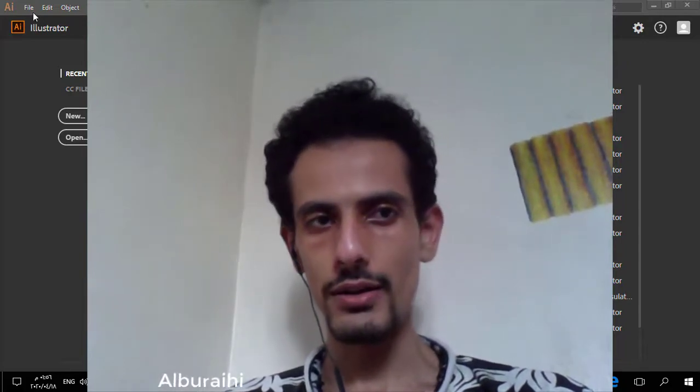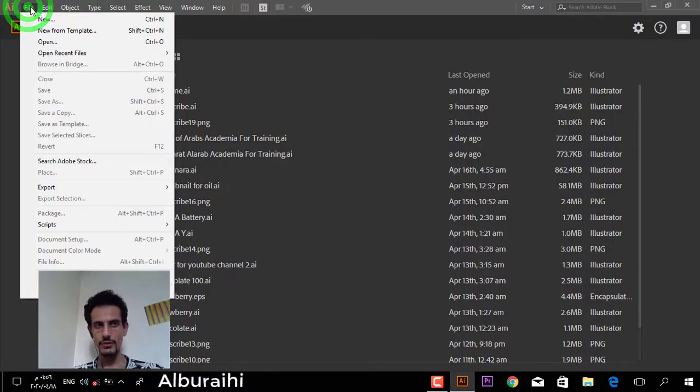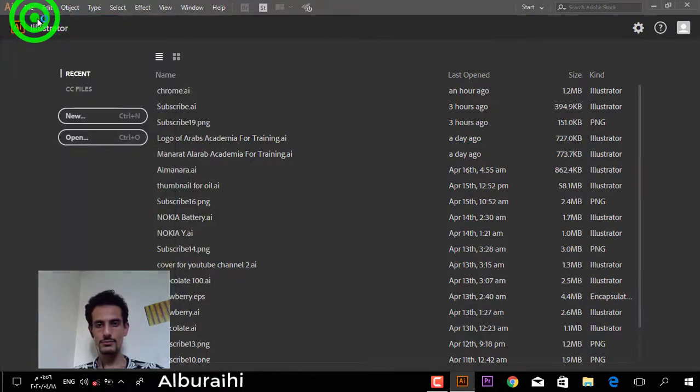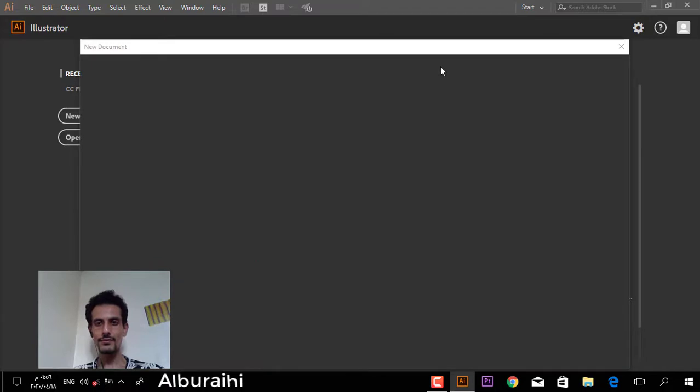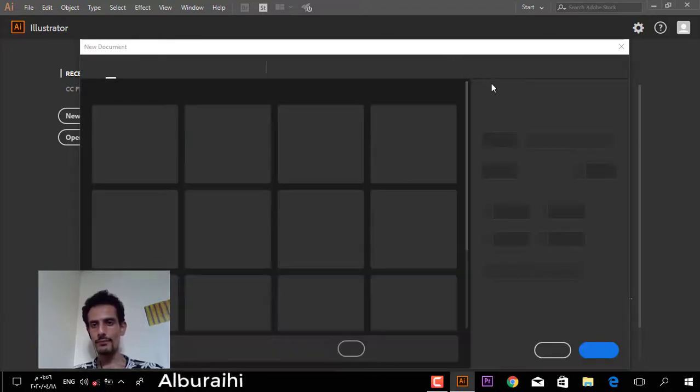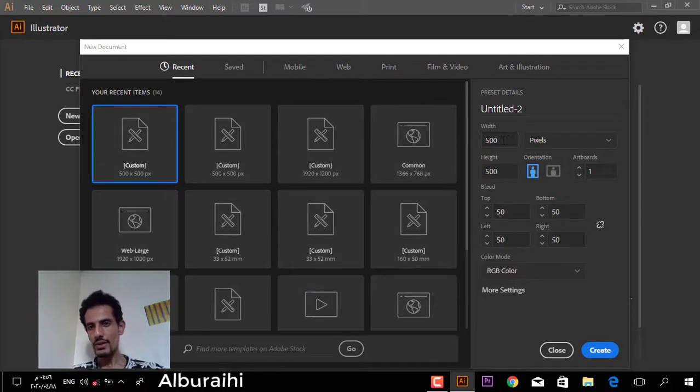Well, first of all, we need to make a workspace. Go to File, and then New. Hold on a few seconds. Alright, so write the dimensions. The width should be 500 and the height should also be 500, and make sure that you select pixels here.